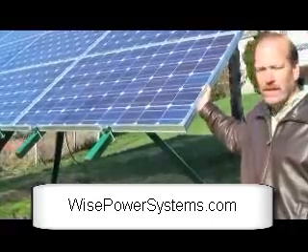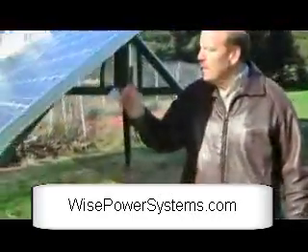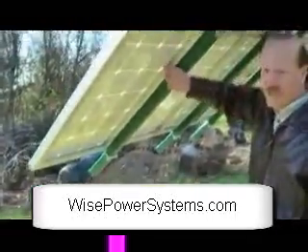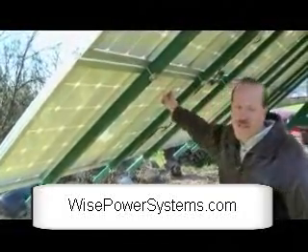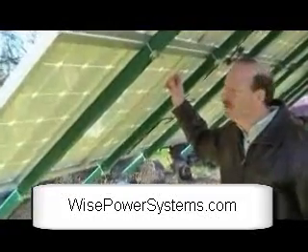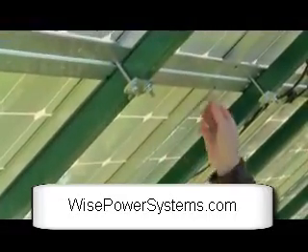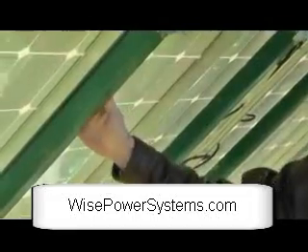Sharp also makes a quality frame, and I want to show you what I mean by that. If you look at other solar panels, they don't have this — essentially it's two ribs on the back of the solar panel to give it more support. What you want in a quality solar panel is high efficiency, but also quality construction. These ribs are actually screwed in, and they give additional support.